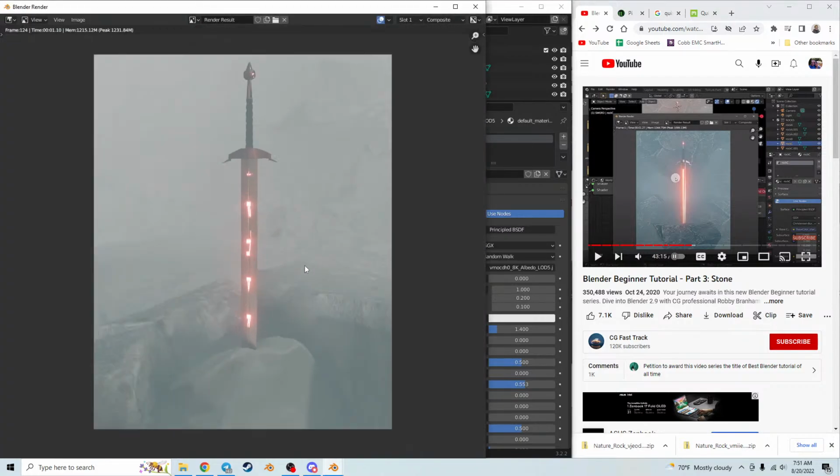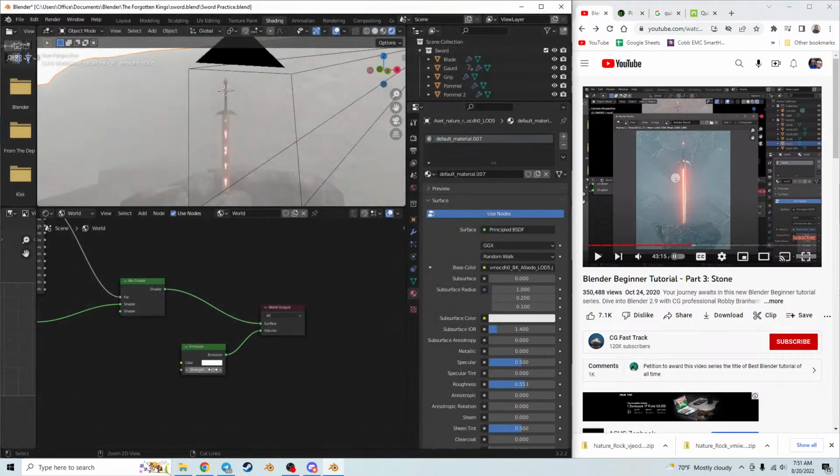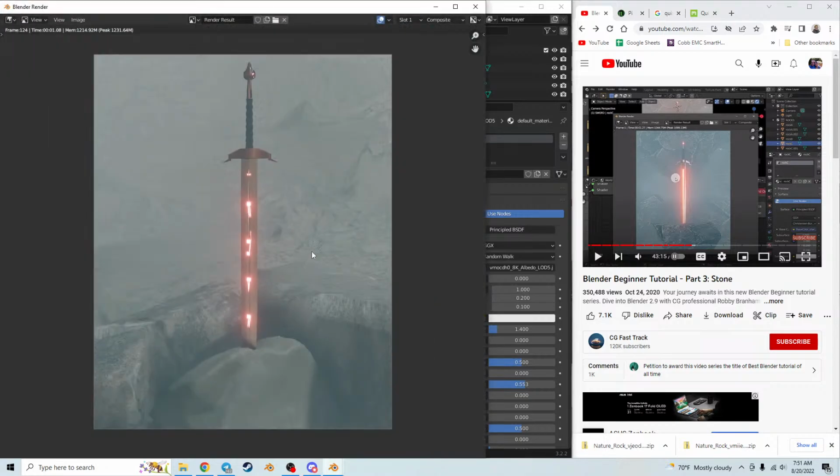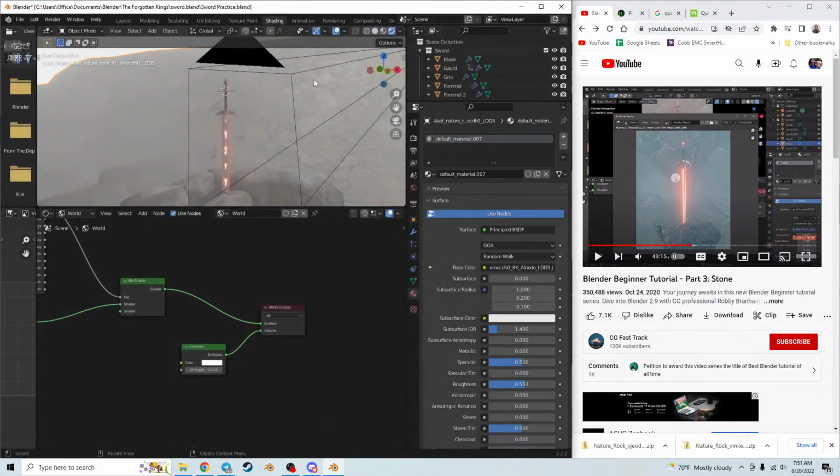Okay. That's looking okay, but I think I might need a little more depth there. I need it down a bit, so let's do like a 0.025. Let's try a render image. Okay, so that's nice. I like that right there. It'd be nice if maybe this was a little deeper, so you can get a little more pop between the rocks here and the background, which I can do.